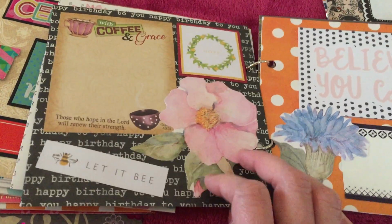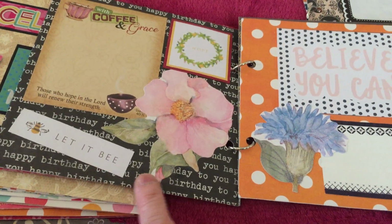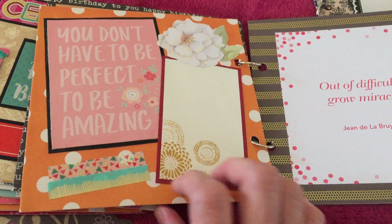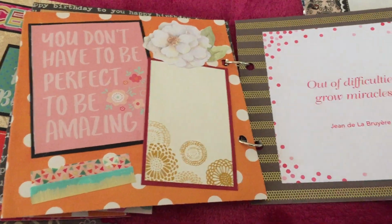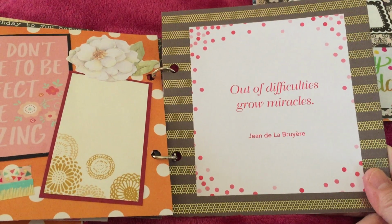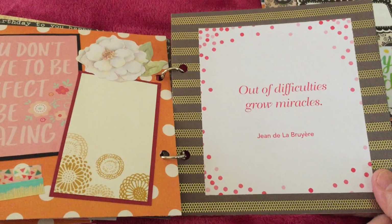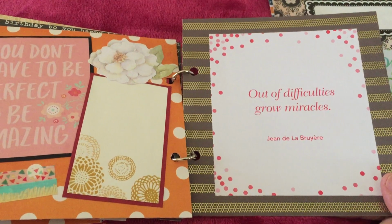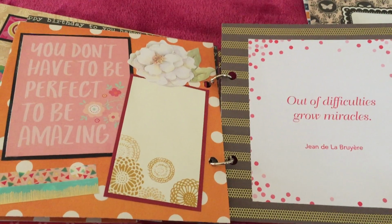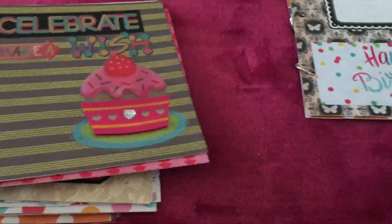Another one is this one, and you can see it's the same design that I put in the other cards. It says let it be, and it says here believe you can. And this one, you don't have to be perfect to be amazing, which is right. And one word here is, out of difficulties grow miracles. So it's full of so many words that I'm sure every page could help the celebrants to be encouraged. So another thing is this one.